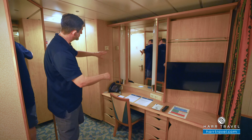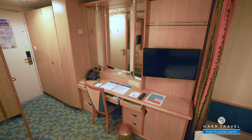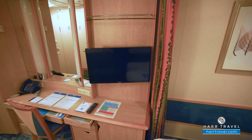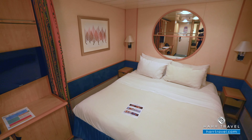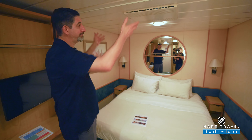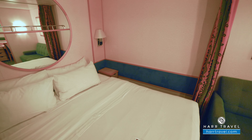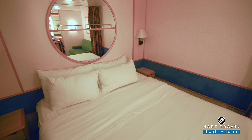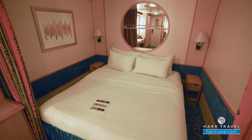You've got storage behind the mirrors and temperature control here. You've got your flat panel TV, fully interactive, so you can see what's going on throughout the ship in addition to watching television. Your mini fridge is just underneath, and here you'll find your royal king size bed. It does separate apart into two twins, and keep in mind some of these rooms have Pullman beds so they can accommodate up to four passengers — you'll find that on HartTravel.com using the interactive deck plans. You've got plenty of space to put your large bags away underneath and storage on either side.